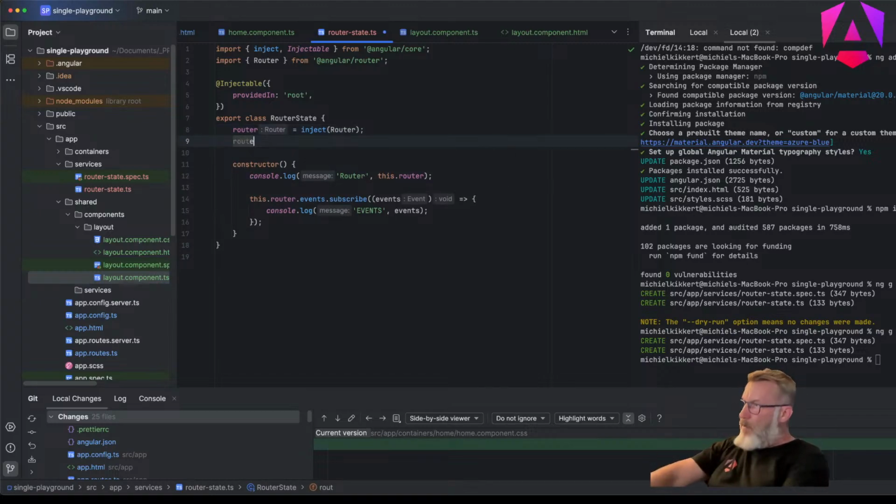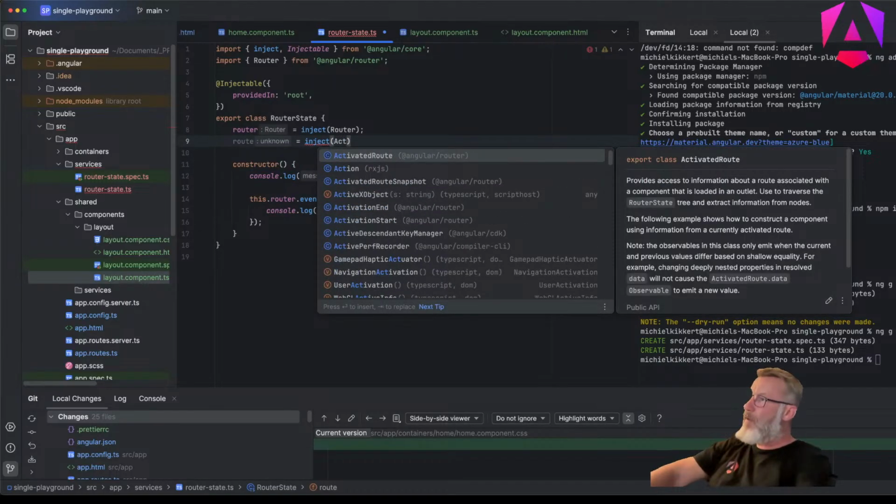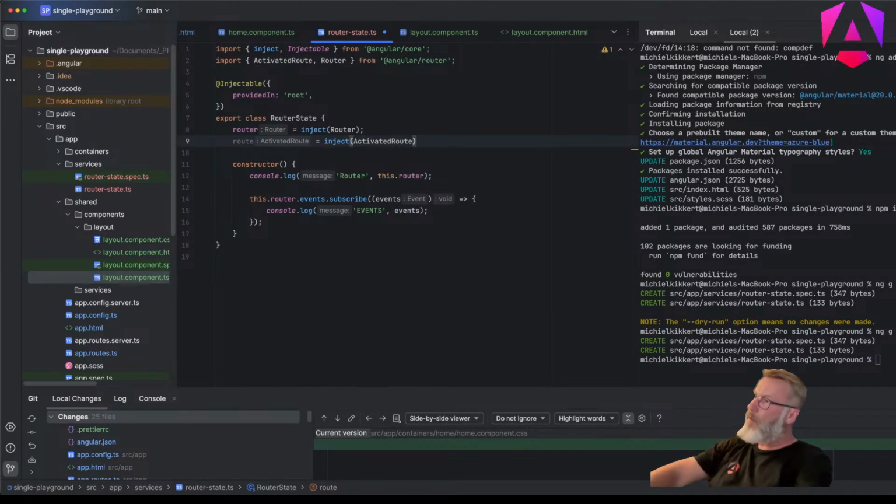So this just doesn't work in a service, right? Unless, no, that won't work.